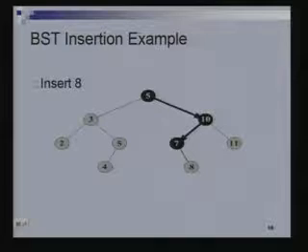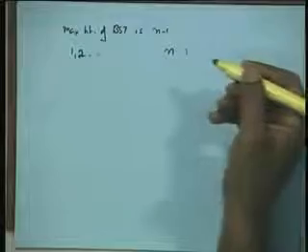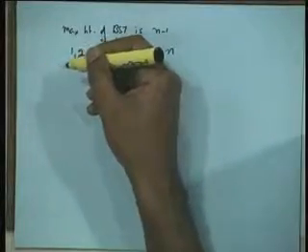Ascending or descending, if we take it. Right. So, this is the maximum height of a binary search tree. Suppose I have n keys, in what order should I insert those keys so that I get a tree of height n minus 1? Ascending or... Right. So, let us say our keys were 1, 2, 3 up to n. So, what order should I insert them? Exactly this order or the descending order.